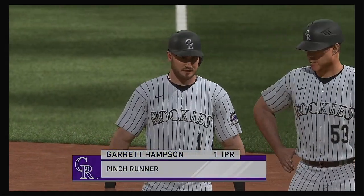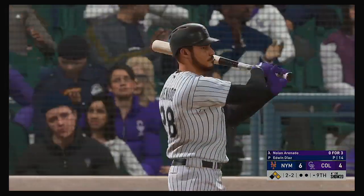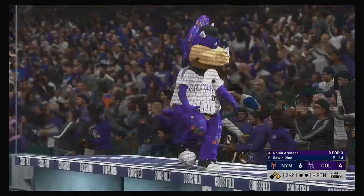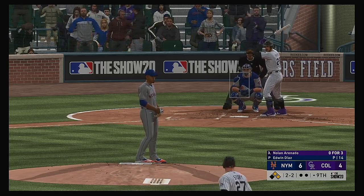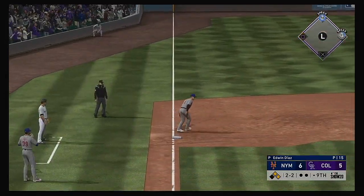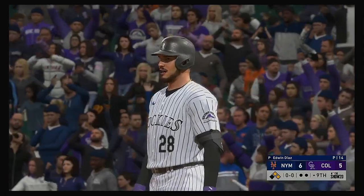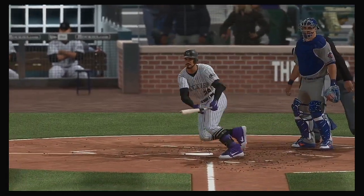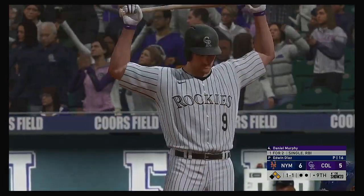Garrett Hampson will be summoned now to be the pinch runner at first for the Rockies. At the plate, Nolan Arenado — no hits in three tries so far, struck out once. Hard on the ground towards short, and that's through into left — a base hit. Davis grabs it cleanly, and that's going to bring in the run from second to make this a one-run game now. Especially when it's a big one late in the game — one knock a day, find a couple of barrels. You end up being able to do something positive not only for yourself but also helping the team out.